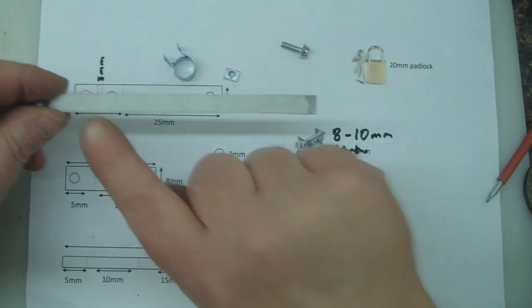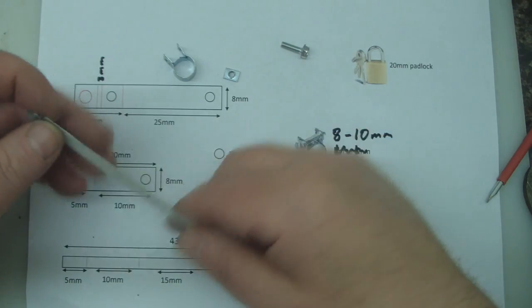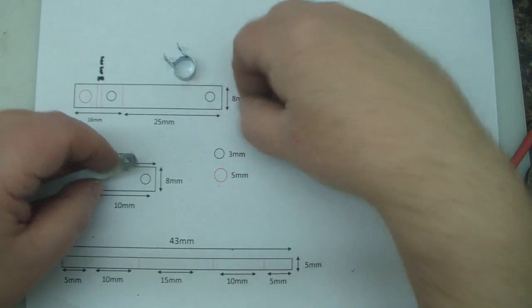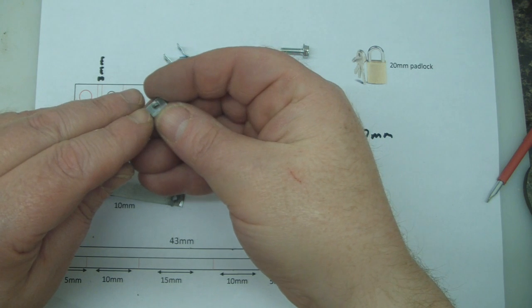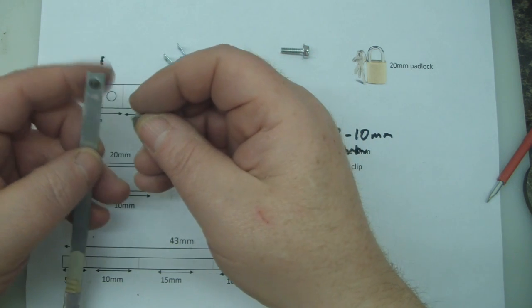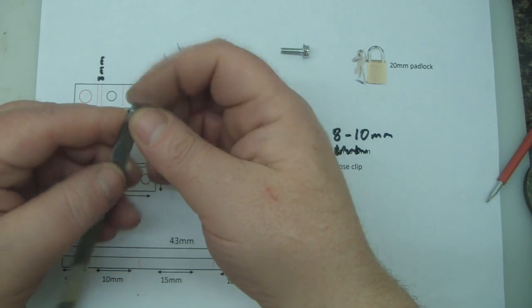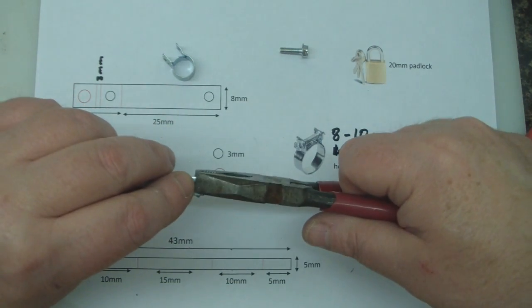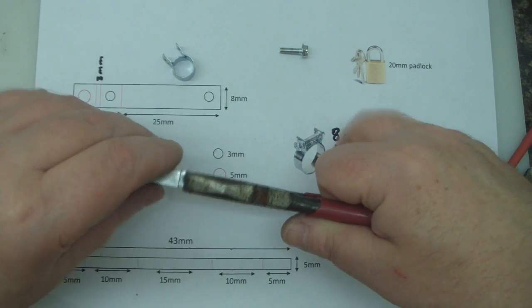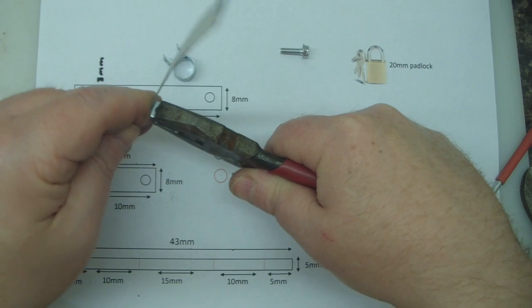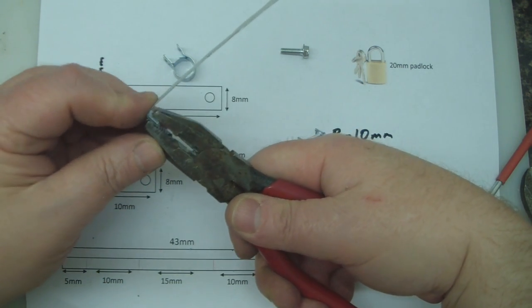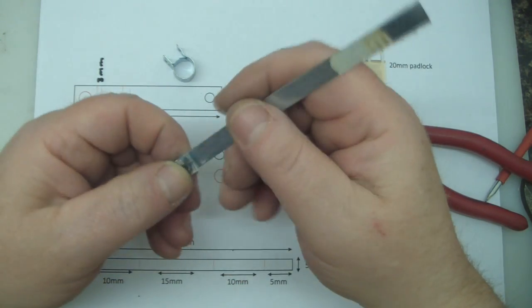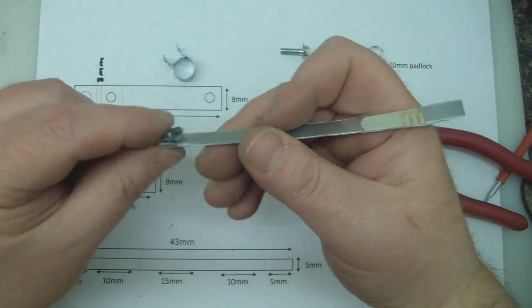And I haven't measured this length yet. I've just made sure I've got plenty to work with. And the reason why this hole wants to be slightly bigger is because if you have a look at the nut on here, it's got like a little flange that sticks up. And what I've done is made the hole big enough so that will actually fit into place in there nice and flush. So with that in place, what I'm going to do now is hold it with some pliers and then I'm going to bend this back on itself like so. Just like that and then back over again. So you completely sandwich that nut inside the metal.